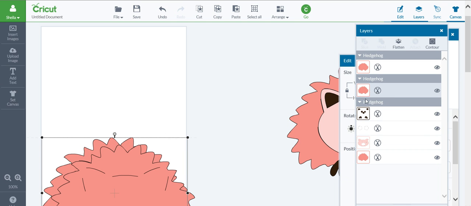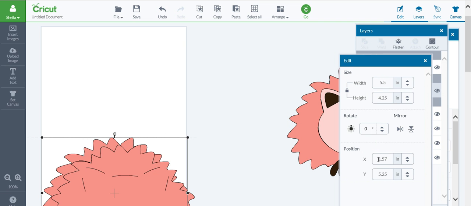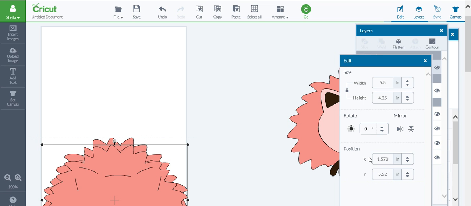So what I did is I wanted to see where my positions are. 157 and 157 over here is my X. So then I'm going to click on this one, and I'm going to go to 1.57. Enter. Now it's sitting right on top, and I'm not going to worry that they're not sitting right on top of each other from here, but from side to side, as you can see here, they are the same positions.